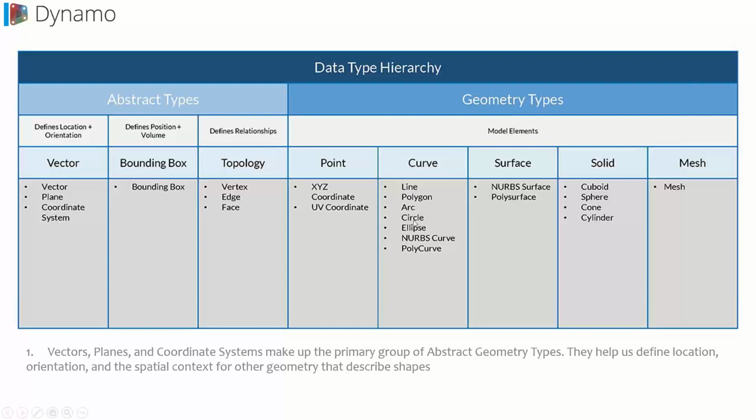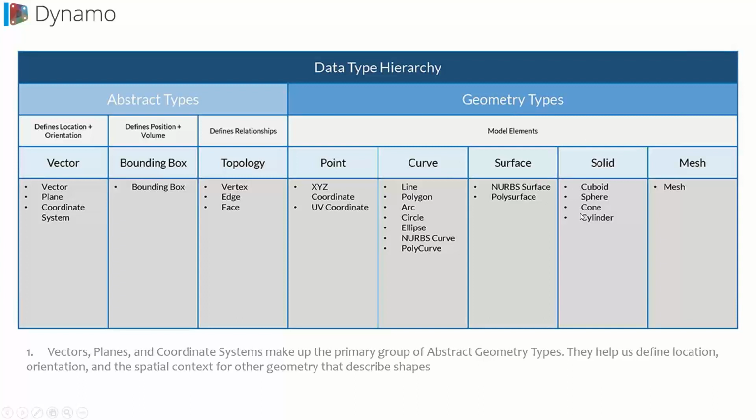Okay, and you have the curve, you have the arc. How do I convert that arc into the surface? How do I convert the circle into the surface? How do I convert the ellipse into the surface? How do I convert the NURBS curve into the surface? How do you convert the polycurve into the surface? We'll see that later. Now you have surfaces. And how do you convert this NURBS surface into the solid? All these are geometry.